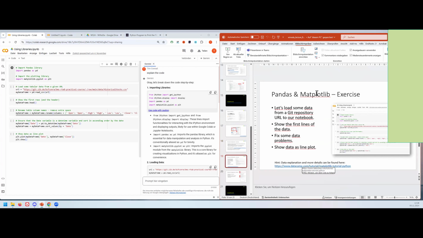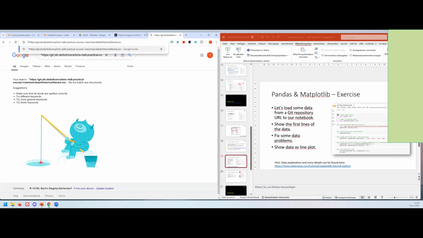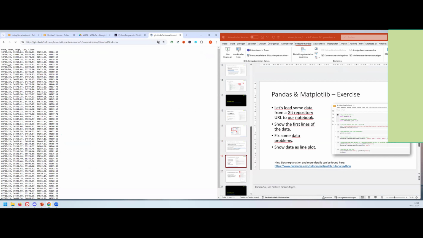Good. Now, the first thing we do is we want to look at the data that we are actually working with here. So we put that into the URL, and we see this is the data that we are dealing with. It is, in this case, some stock market data, which doesn't matter too much. The point is there's some date, there's some open amount, some highs, some lows, and some closing. So that's the data that we're actually looking at and working with. Again, not too important for the example. It's just some data. It is tabular. That's the idea.